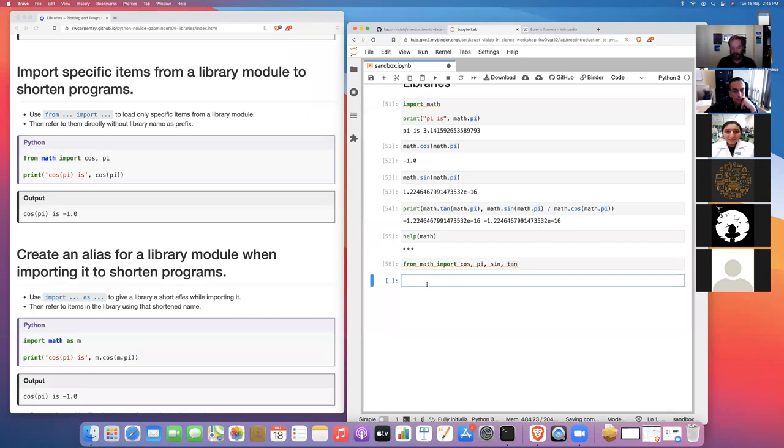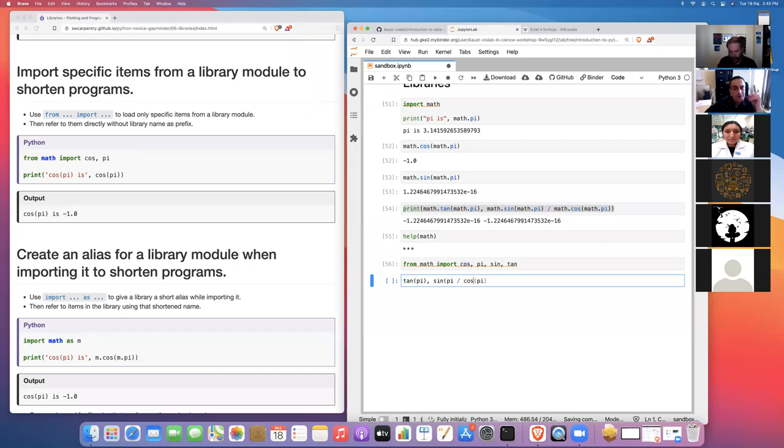And then I could do the cosine of pi. I could write this same expression here much more succinctly as the tangent of pi and the sine of pi over the cosine of pi.